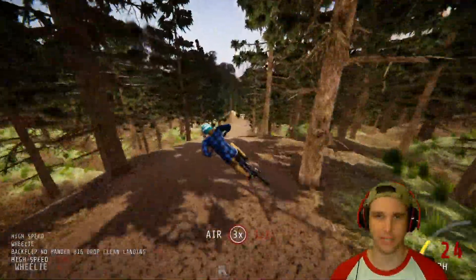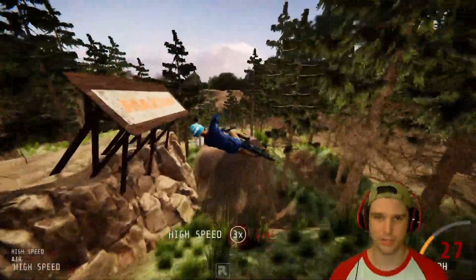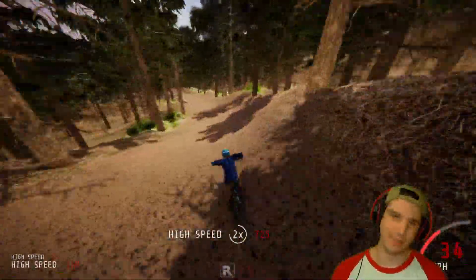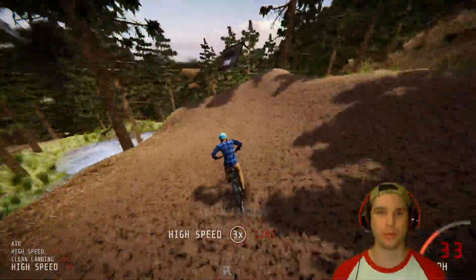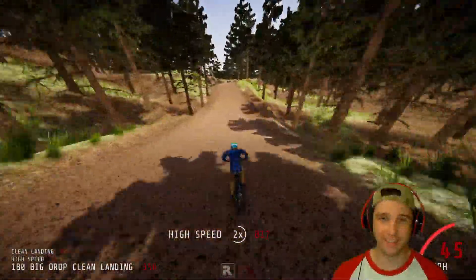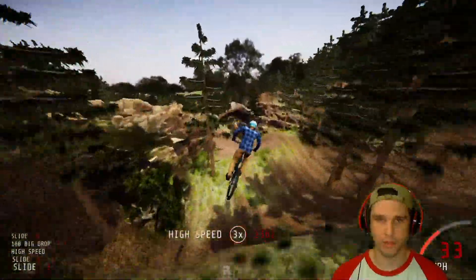And then this is pretty much like a tabletop. This section coming up is pretty cool because you can get some big air on these jumps, especially this one — it's a huge step down. One of the toughest things about this trail is that there are no checkpoints, so you have to set your own checkpoints, or you can just have the challenge of trying to make it all the way from the top to the bottom without crashing at all. Then when you get down here, this is cool — it's like a blind jump, there's a ridge that you jump over. And again, this thing gets really fast through here. Then you can go left or right; I'm going to go right.